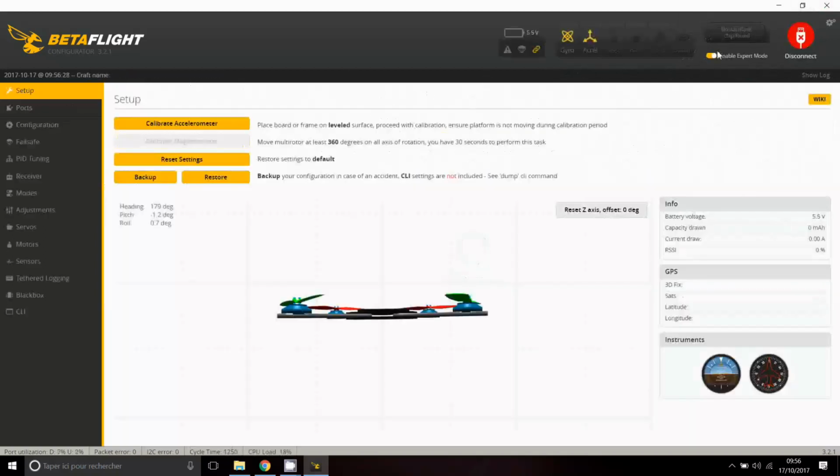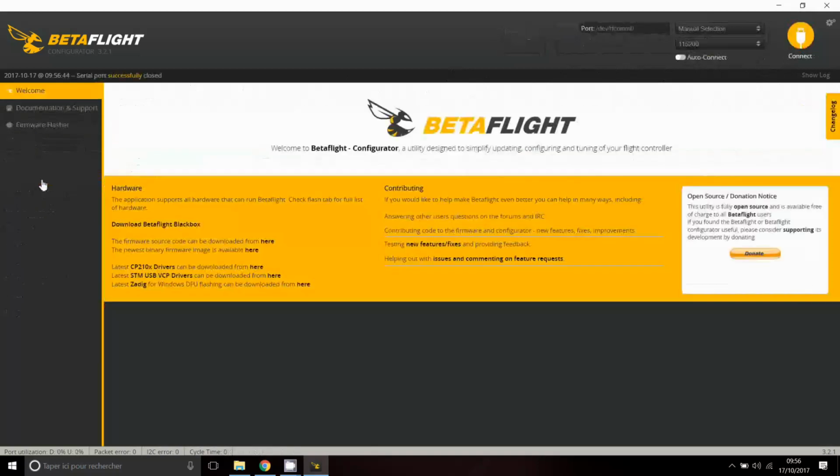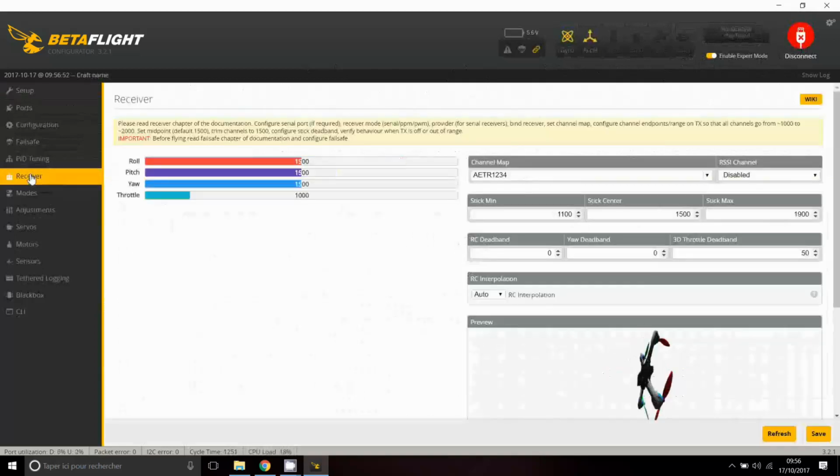And I'll turn on the expert mode here. So what we have, I will turn on the transmitter as well. And be aware, because you have to turn on fast to see the channel. If not, there is an auto binding, so you will need to reconnect your machine and reconnect to Betaflight until you see the receiver mode. So now, as you can see, all the stick movements are seen.